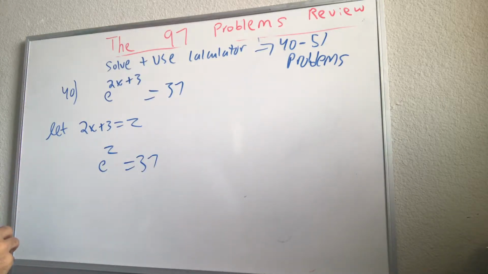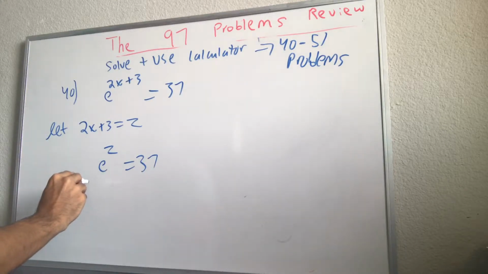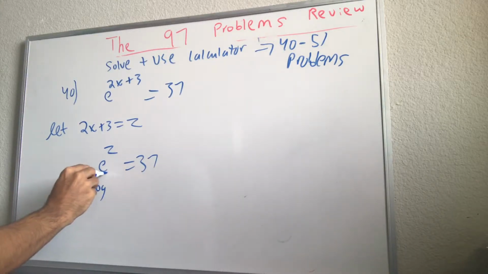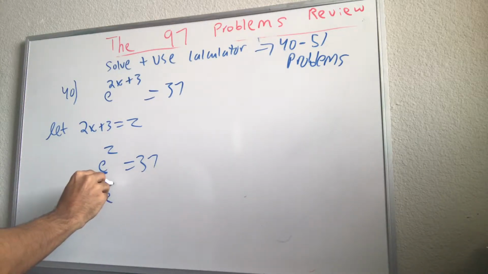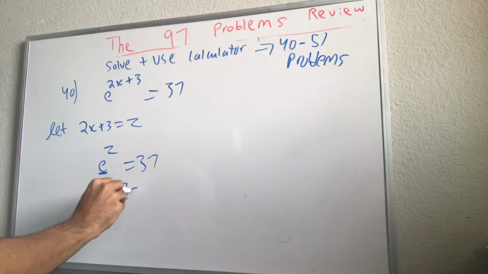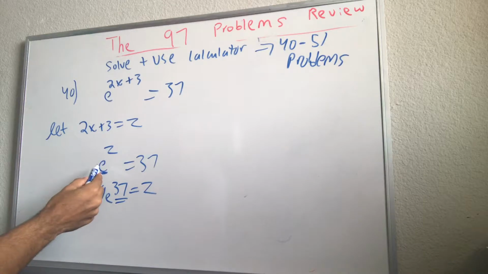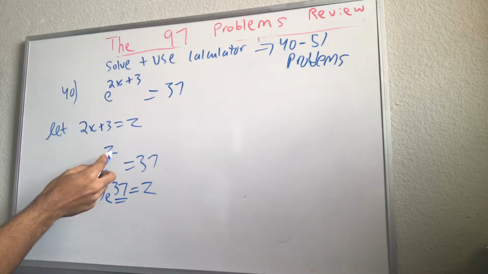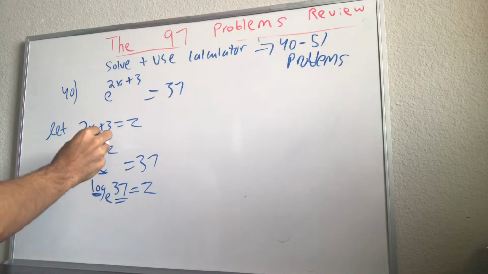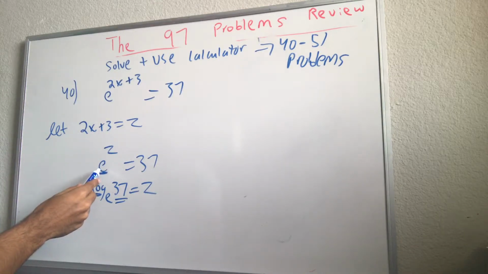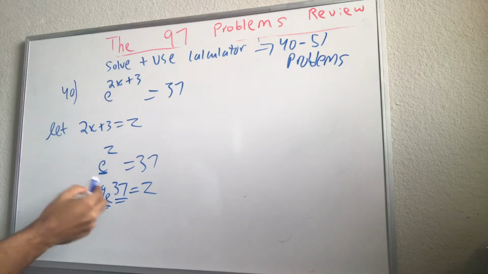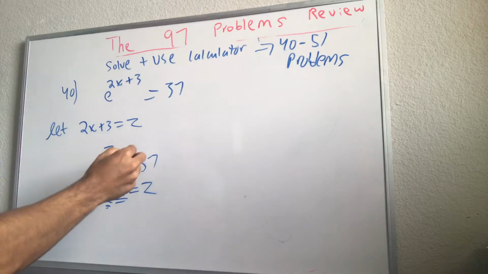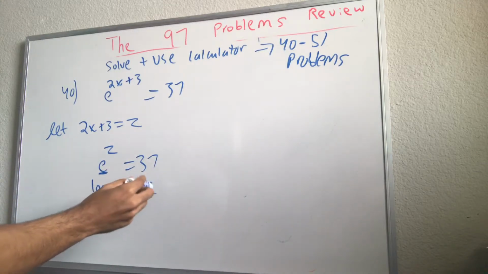If you recall from my previous lessons, you can use that concept of a logarithm. We know that e here is the base. Therefore, log base e of 37 is equal to z. Remember, you have your exponent here, e to the power of z, so your exponent is z and your base is e. Whatever the base is, you write that as log base e of this term, and it is equal to the exponent, z in this case.